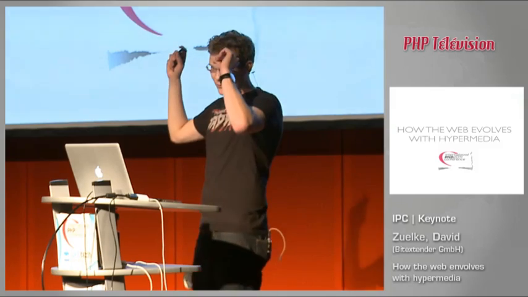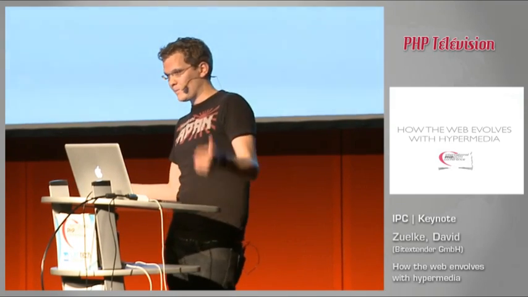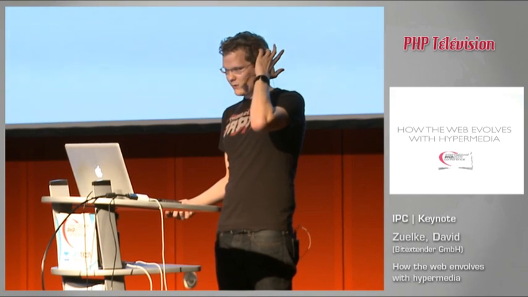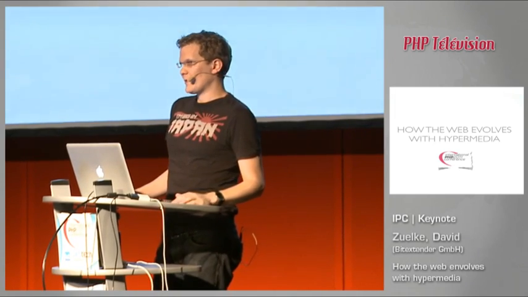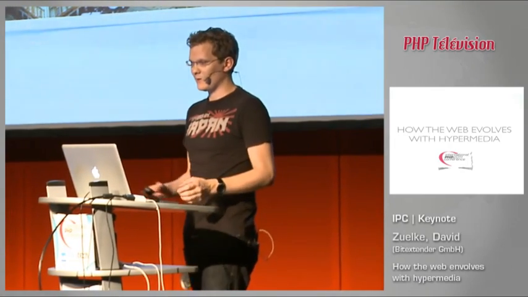So this talk is called How the Web Evolves with Hypermedia. I've already been introduced. My name is David Zuelke, and you can alternatively spell my last name like this. That, of course, means I'm German. I'm from the beautiful city of Munich. Oktoberfest is just over, so everyone's a little bit sad because the beer ran out.